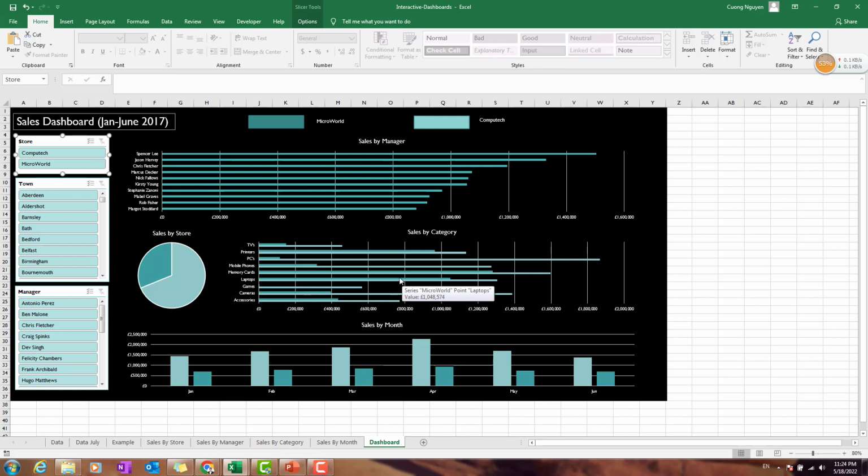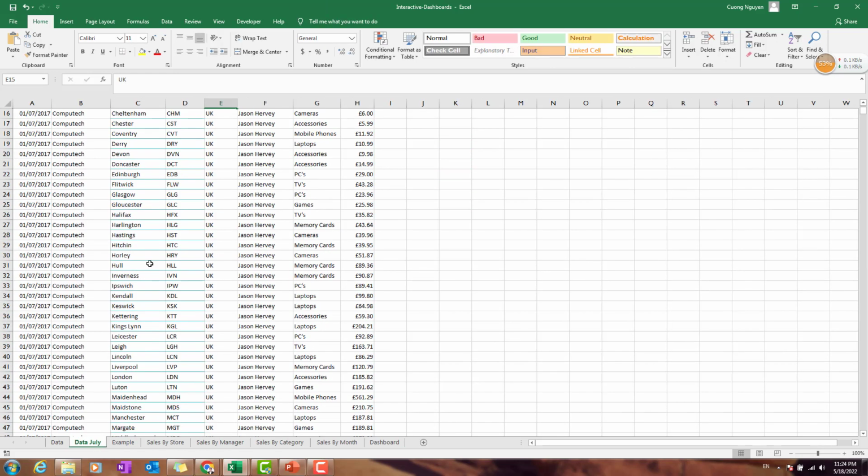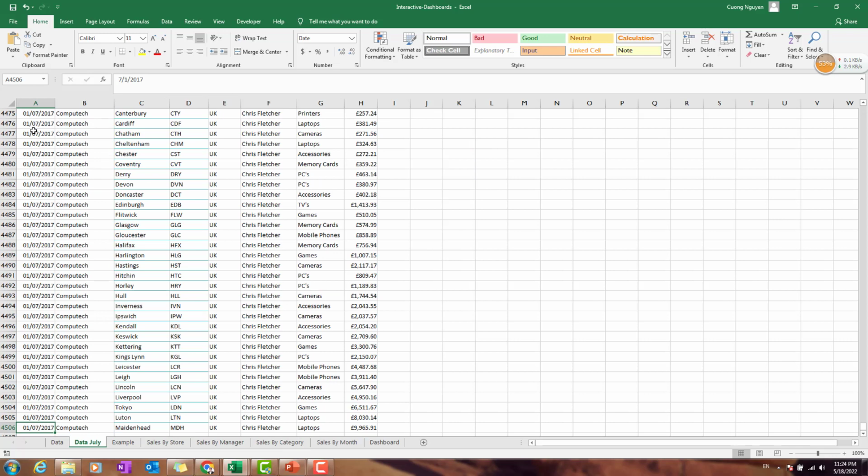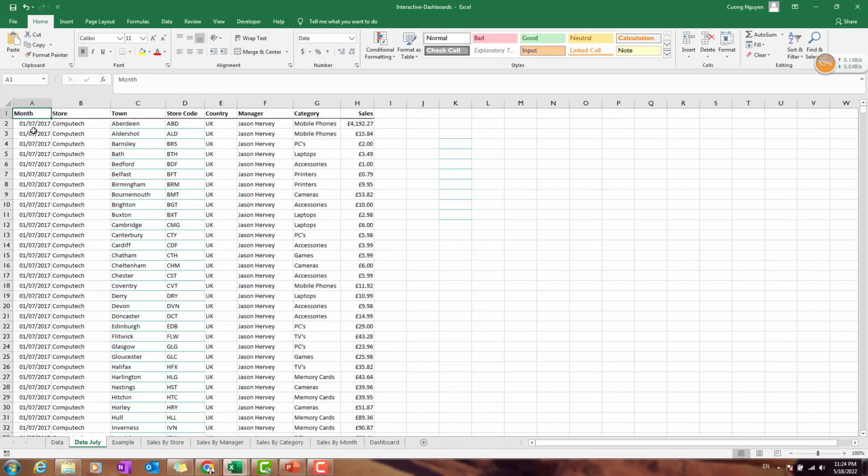With a regular approach, you can feel like, well, it's a little bit scary because you have to do it one more time manually. But because we have already introduced the interactive dashboard and the pivot table, you can create the dashboard and all the data can be automatically updated. So first of all, I will show you. You go into the data, and I give you another example when the data of July of 2017 has been available. So now we have approximately 4,500 more observations available, and you want to just copy them into the original data of the dashboard.